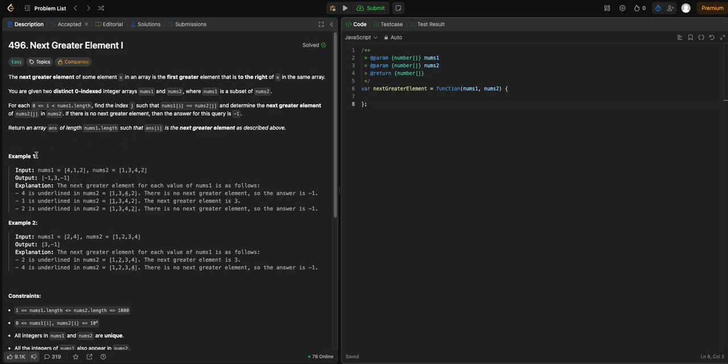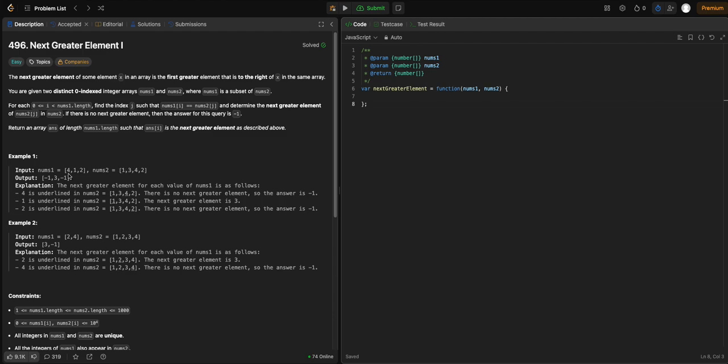All right, so let's look at example 1. So what they're asking for, basically, and I'll explain how we're going to do this too. We're going to create a nested for loop. The outer loop is going to loop through nums1. What we're going to do here is check for this number in nums2.